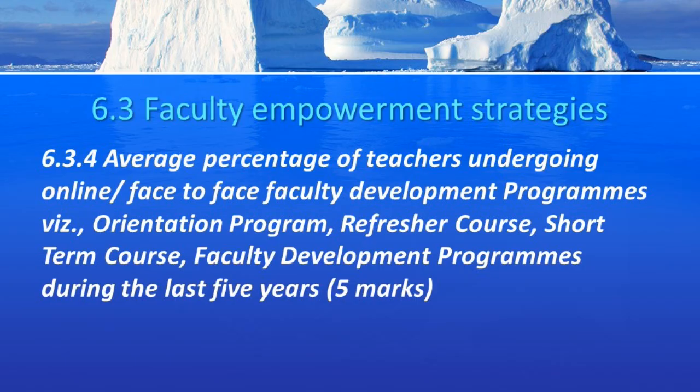6.3.3. We go to the next metric, and that happens to be 6.3.4, which talks about the average percentage of teachers undergoing online or face-to-face faculty development programs, that is orientation program, refresher program, short-term course, faculty development programs during the last 5 years. See these two questions. In the first case, what is the organization doing for its faculty? In the second case, what is the faculty doing for itself? In either of the cases, you are able to see there is an updation that is expected from the teachers. And this updation is going to help the organization and the individual.